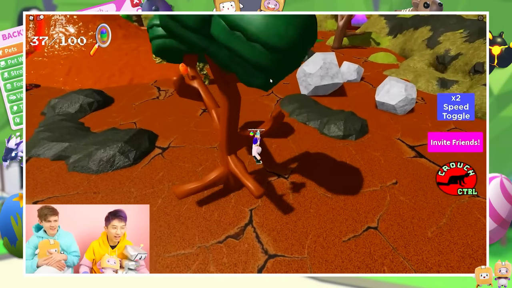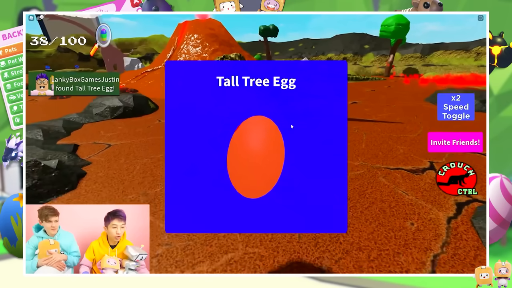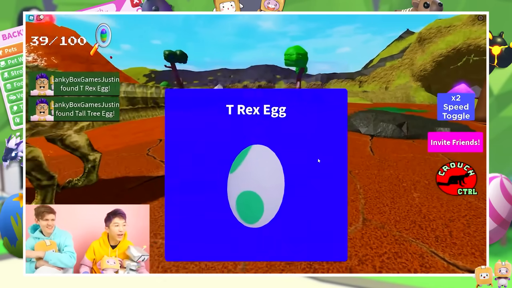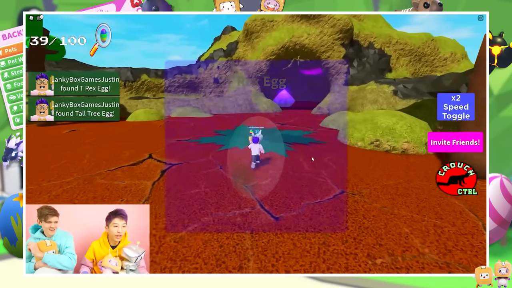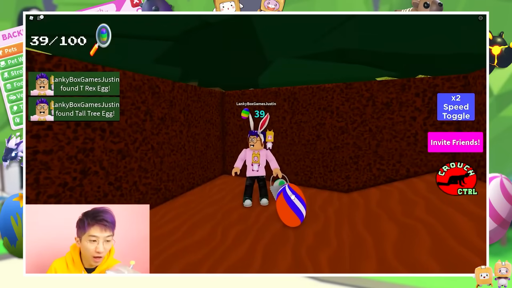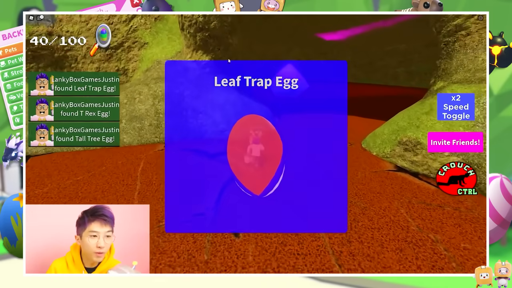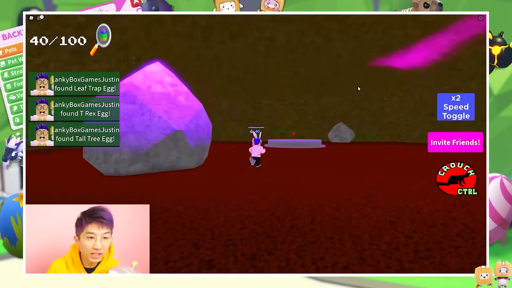Oh, I fell. Oh. Nice. Nice. Got it. Got the tall tree egg. Gonna get the T-Rex egg. Easy, don't mind if I do. Awesome. T-Rex egg. And then we're going over here. Cool. Whoa, I fell. Oh, wow, that would be really hard to find. Leaf trap egg. I found the one actually. We have enough to go to the next area already, but we're gonna keep looking. Cool. See, we got some extras.